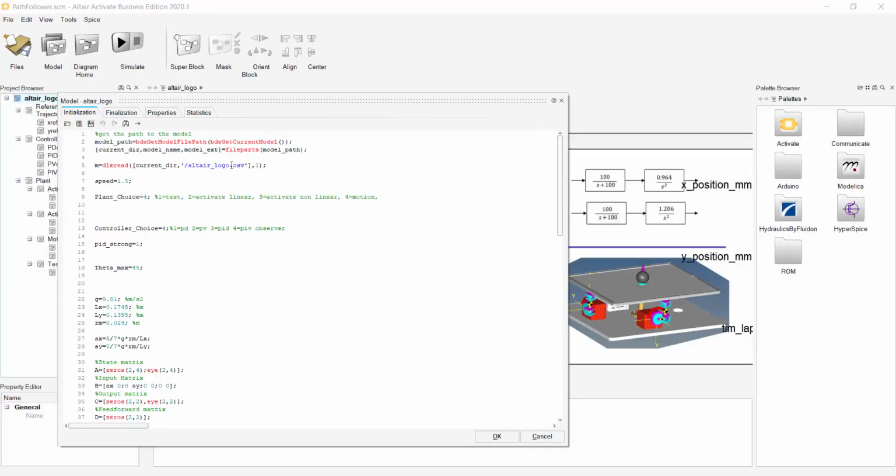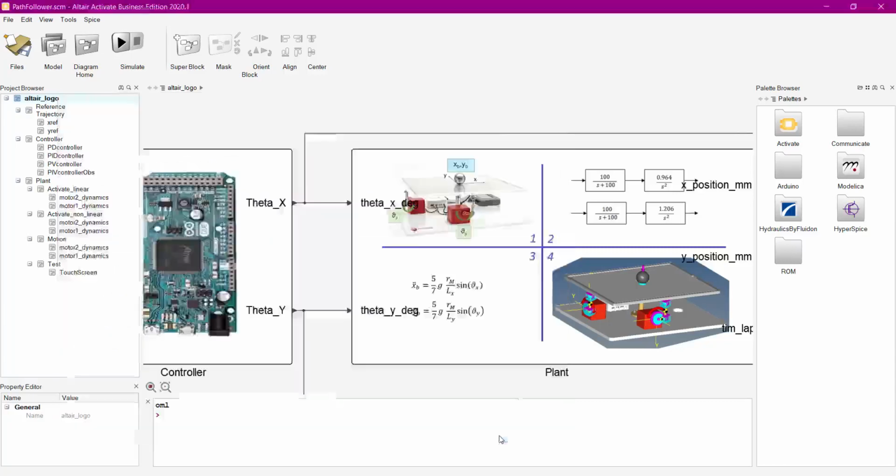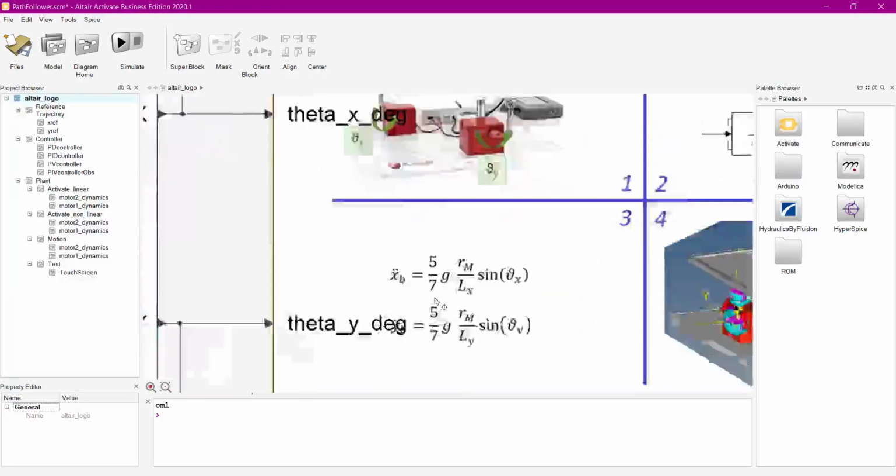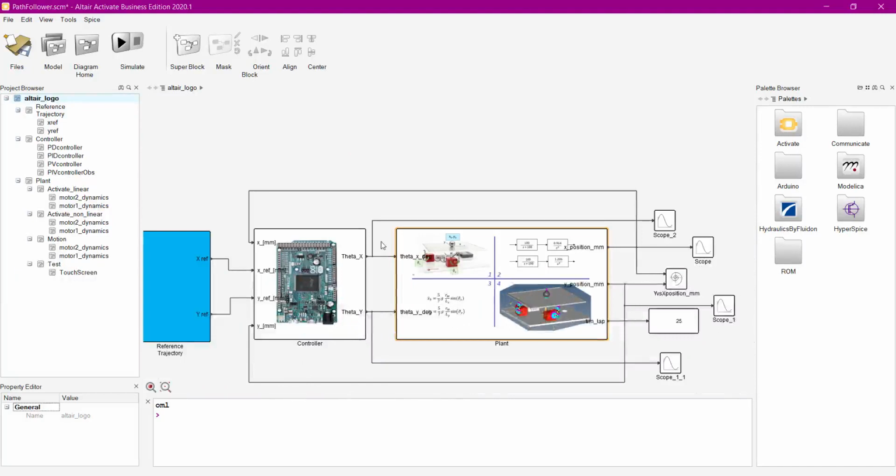And so you're going to want to come here and put that in. So mine, I just called this cross.csv. And then this right here, this plant choice, this is where we're going to choose how we want to simulate this. If I had the ball balancing table, I'd have it go to 1. But I'm going to make sure that it's set for 4, and you can see it's already set for 4 here. So we're all set. And that's it. I'm just going to come here, click OK. Everything else is built right here into Activate. And then I'm going to come here and I'm just going to click Simulate.